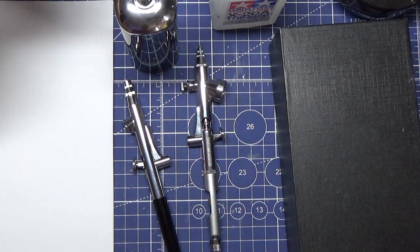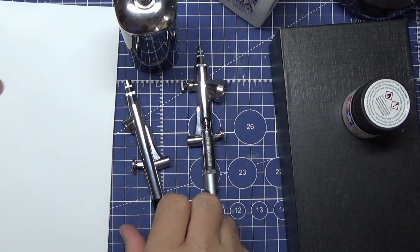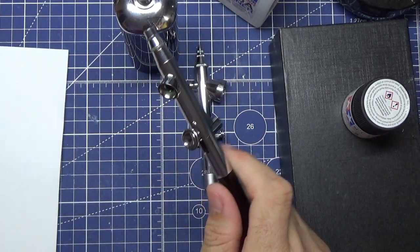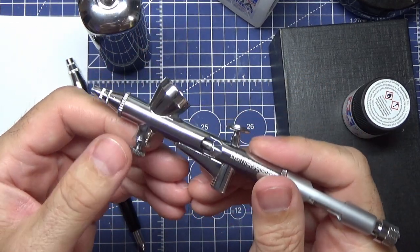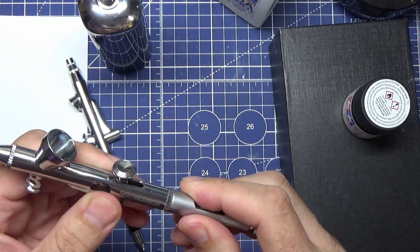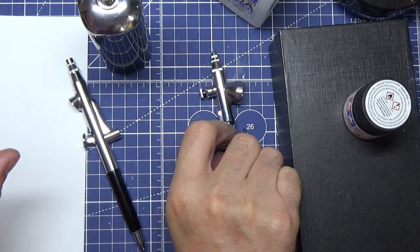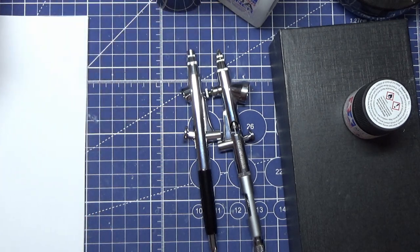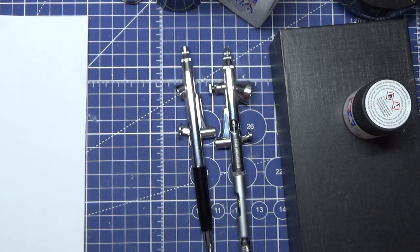So, what I'll do is I'll mix up a bit of Tamiya flat black with a bit of X20 and I'll show you spraying the 0.3, how fine I get it. Remember, this is the airbrush that comes with the kit. And then I'll show you how fine I can get it with a 0.2. Doesn't sound a lot, but it can make quite a difference when you're trying to do camo schemes and stuff like that. Or you want to do really fine details, say you're into painting with these, just like doing pictures, art, how much of a difference a smaller airbrush needle can make. So I'll mix the paint up, see you in a second.